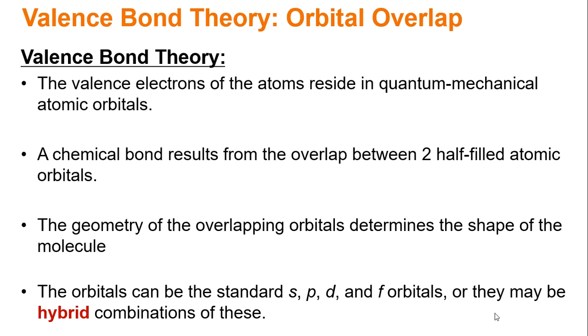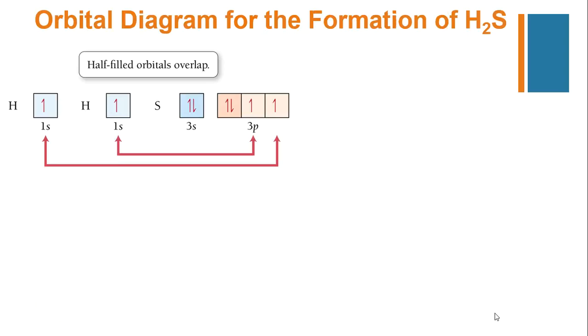And here's kind of a new piece here. The orbitals can be the standard spdf that we've seen. But we're also going to talk about something called hybrid orbitals. These hybrid orbitals are going to be a combination of 1 or 2 or 3 of the other orbitals to make this hybrid orbital, which is just going to increase our stability and increase our availability for making bonds. So we'll talk about hybrid orbitals.